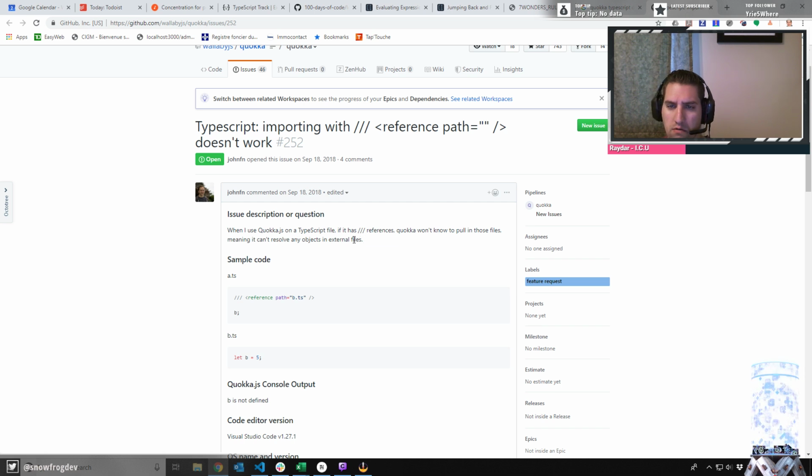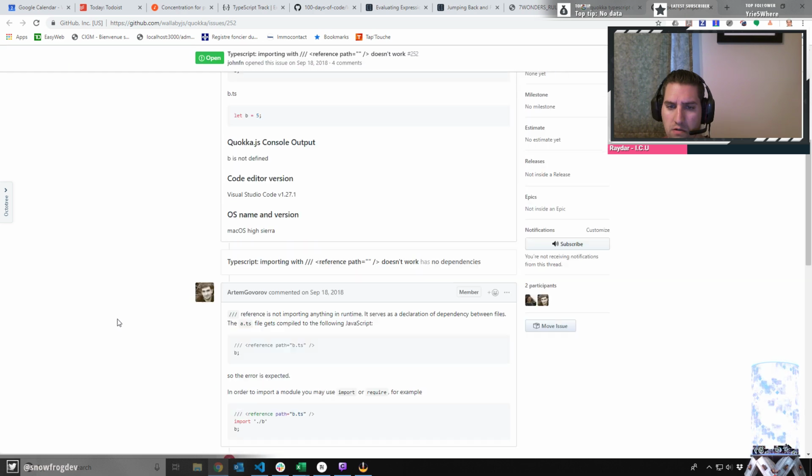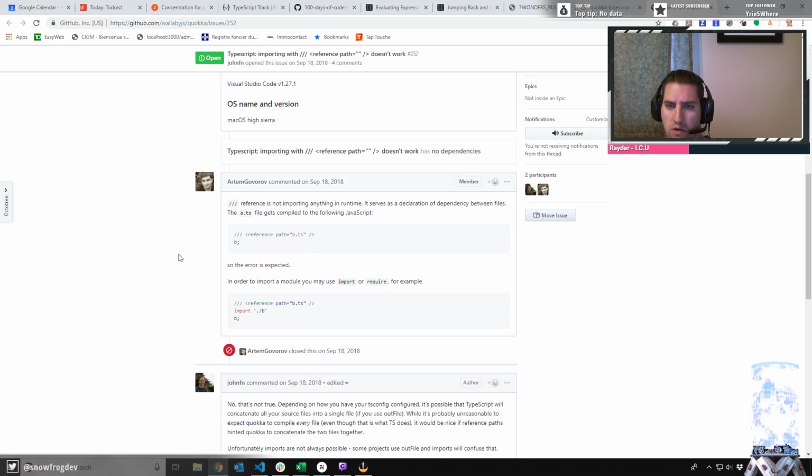Can't resolve any reference in object files. It's not importing anything in runtime. It serves as a declaration of dependency between files. The TS file gets compiled to the following JavaScript. So the error is expected.